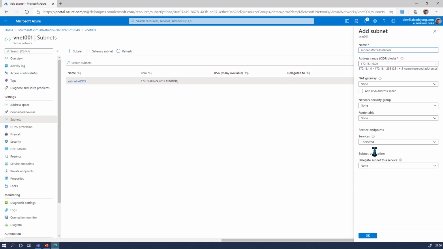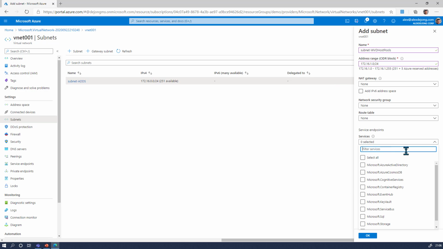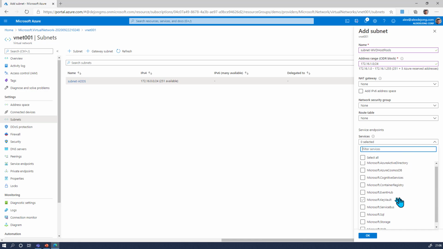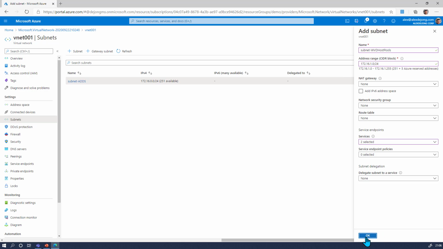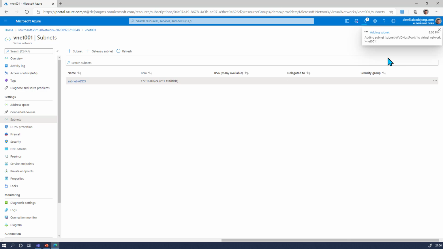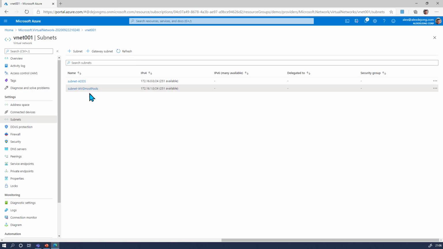Then in here, we could, for example, say that if my session hosts should be able to communicate with, for example, SQL or Microsoft Storage, then I'm going to add those two to the list. This creates that subnet in my list. Just to refresh, and we get to see the subnet here.